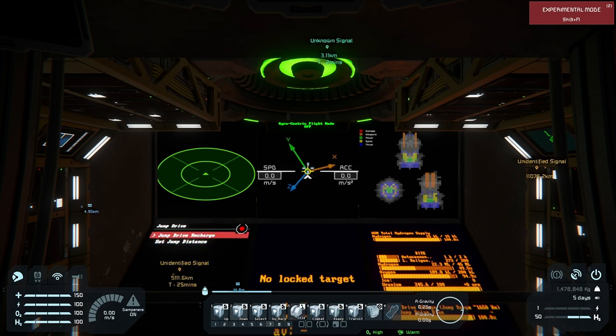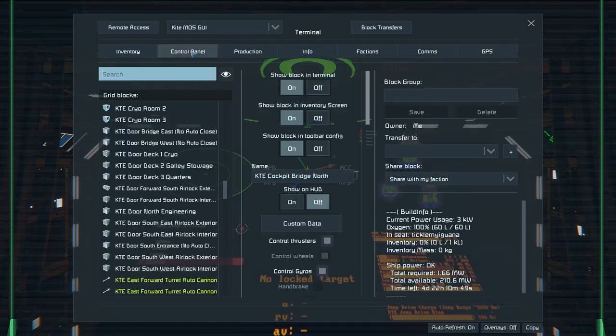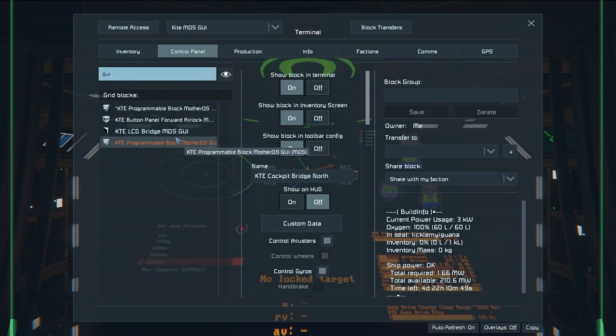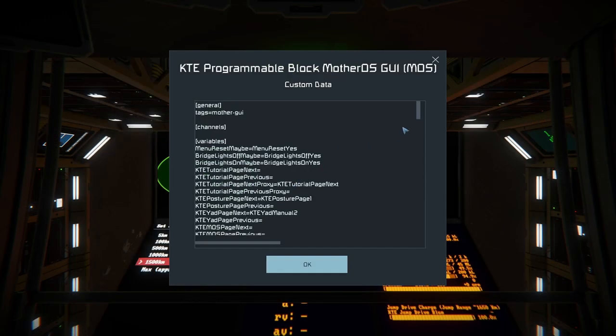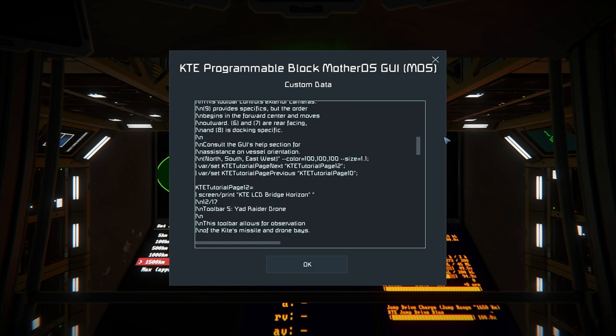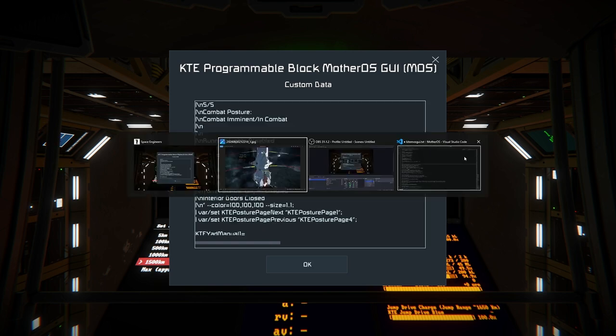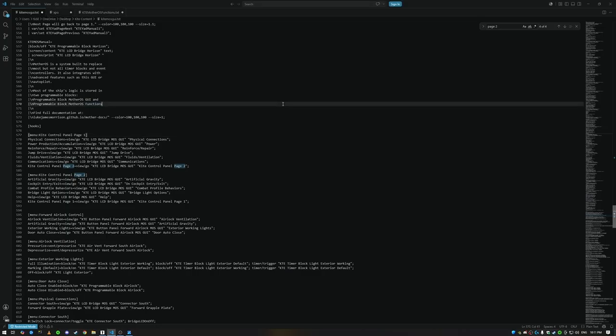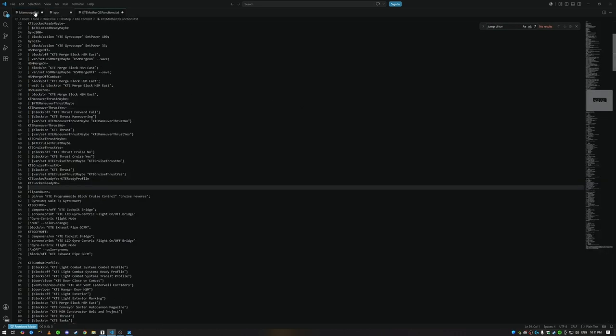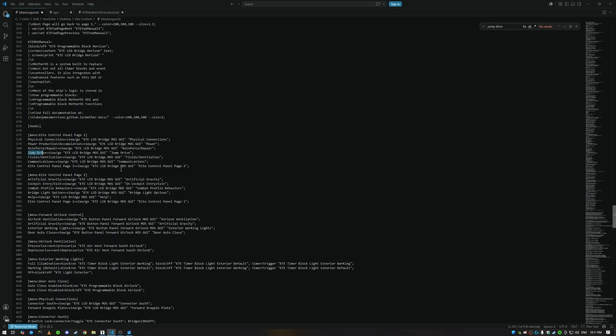Things like jump drive distance. So I've programmed this in myself. Let's actually explore that. It's going to look like a lot because I put in a lot, but it doesn't have to be a lot. Oh, this is not going to be fun. Where are we? MotherGUI jump drive, and it communicates with my MotherOS block as well. These are two separate files here.